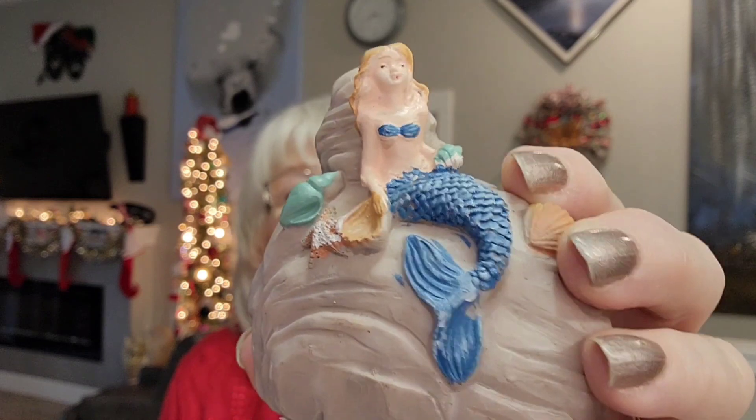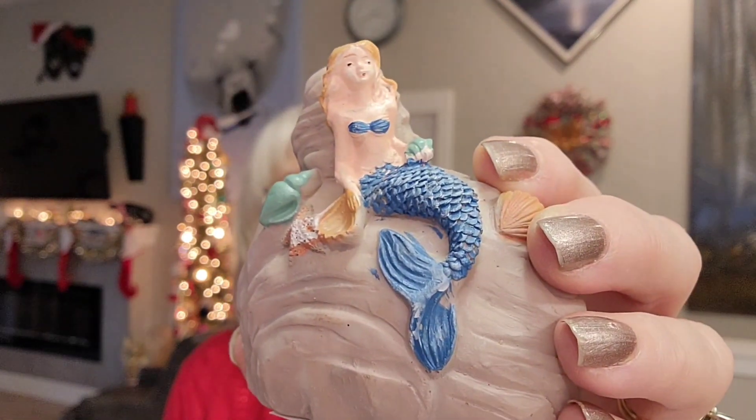Now, outside in my garden I have a lighthouse and some gnomes in a little gnome house — I even made a little walkway out of rocks leading from the lighthouse to the gnome house. I saw these new items and thought they were so cute because a lighthouse is near the water. There's a big rock with a pretty little mermaid sitting on it — I thought I could put that out there, maybe get some blue rocks to go with it.